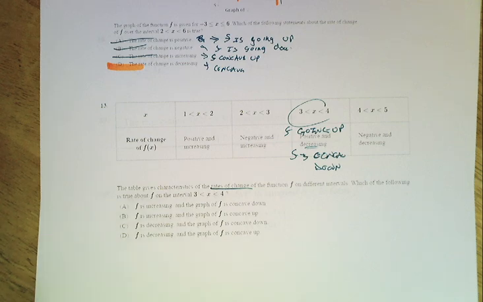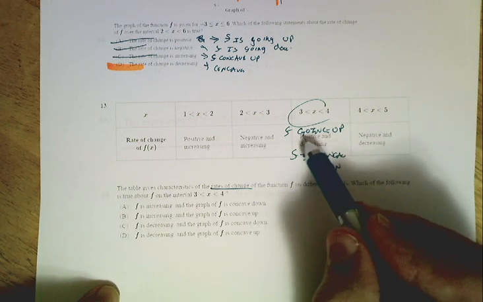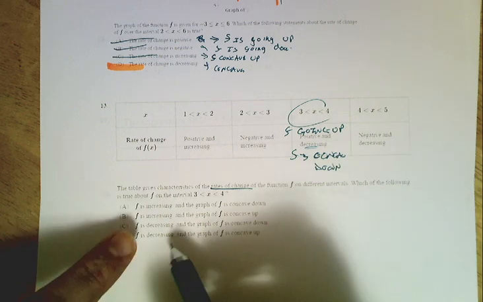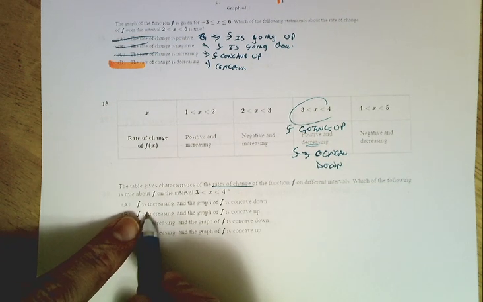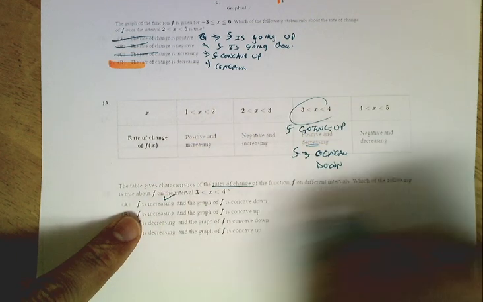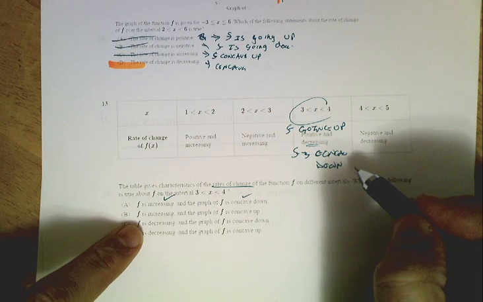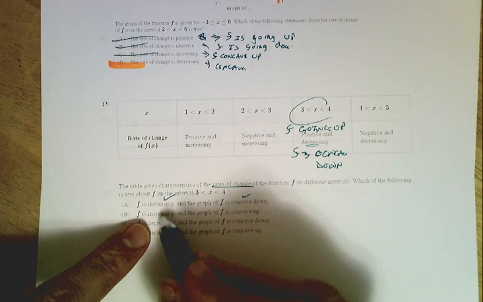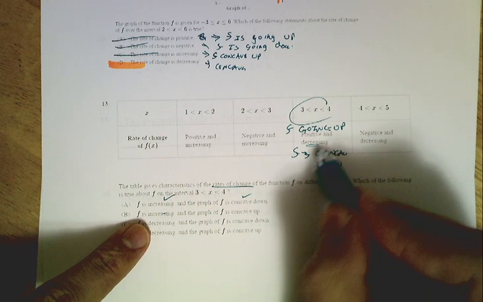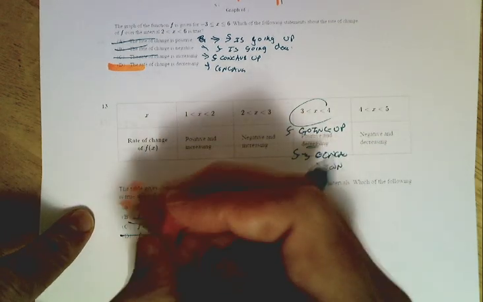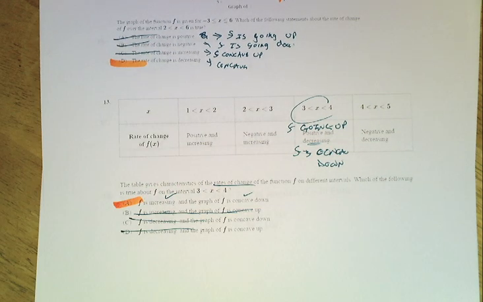Make sure you get the rate of change and how they translate to what's happening with f. So we want to find going up or increasing and concave down for f. So f is increasing. That's what we said, going up. So check. And the graph is concave down. So that is also true. F is increasing. Yes, it's concave up. Nope, that should be, so this is not true. Just check them all to be sure. F is decreasing. No. F is decreasing. No. So therefore it must be A.